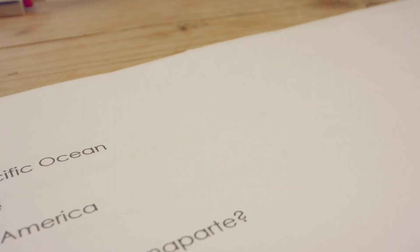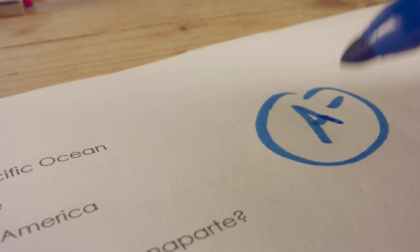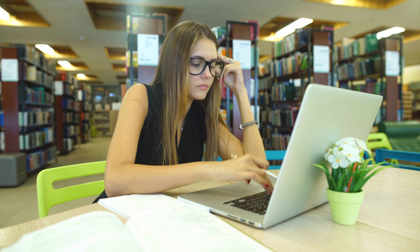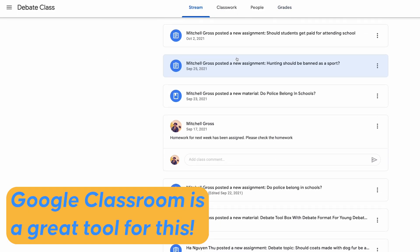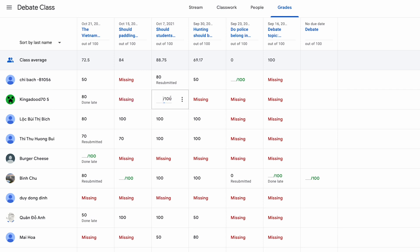I can remember going up to my teacher with an essay, handing it in and then getting it back a few days later with a bunch of scribbles in red ink on the side, trying to decipher what the teacher meant in their feedback. But we don't have to do that anymore. With modern technology, students can hand in assignments, get feedback electronically from their teacher, and the teacher has the option to monitor whether or not those changes have been made and see the progress in real time. Ultimately, the process of submitting work, getting feedback, and making alterations has been sped up by technology — making the job easier for both teachers and students.